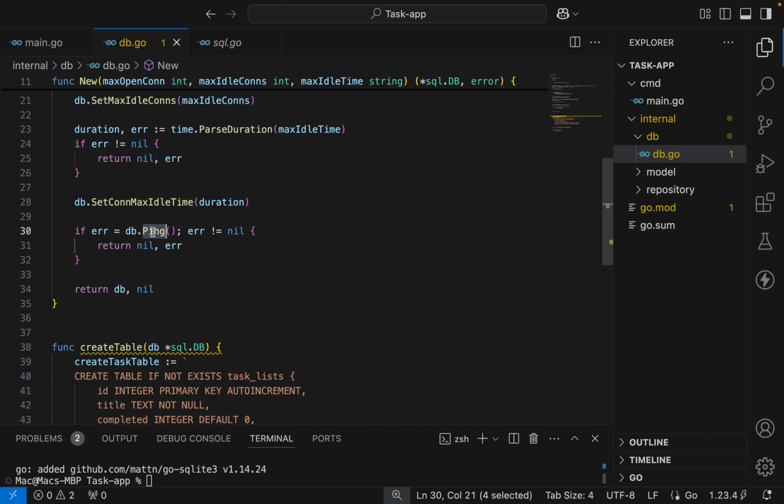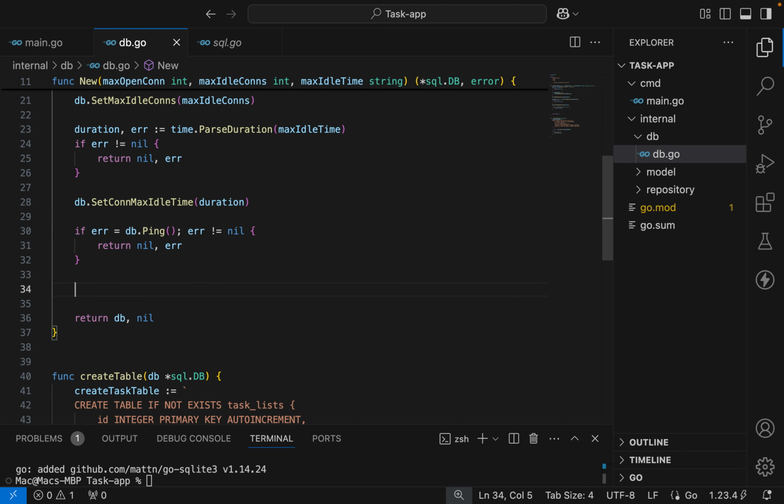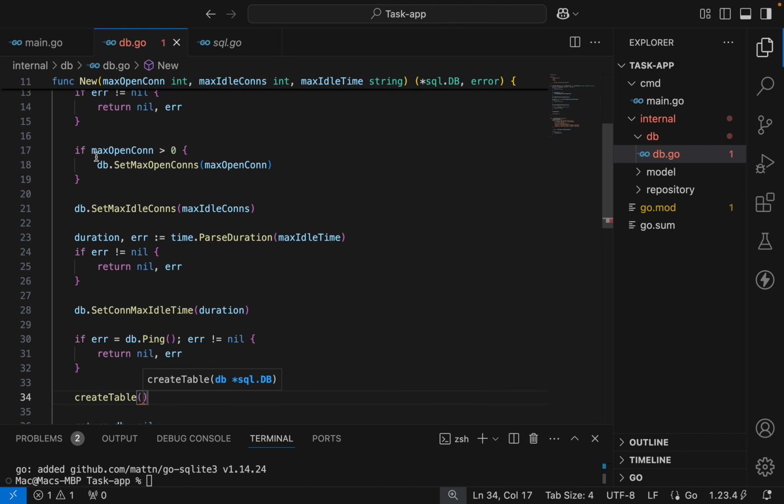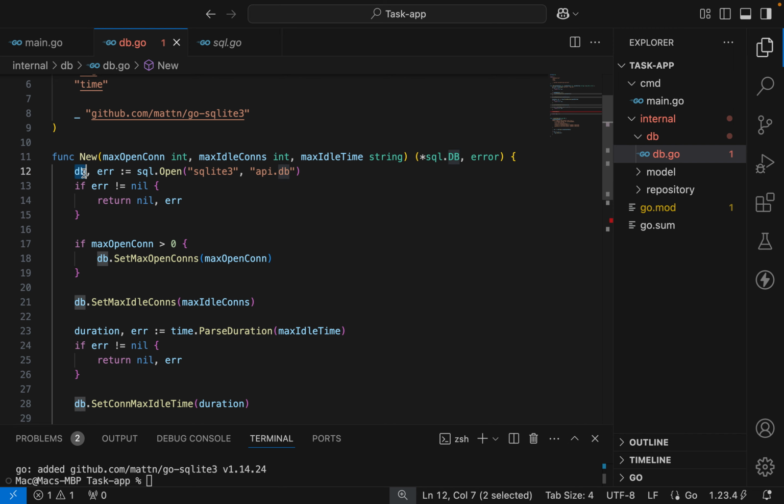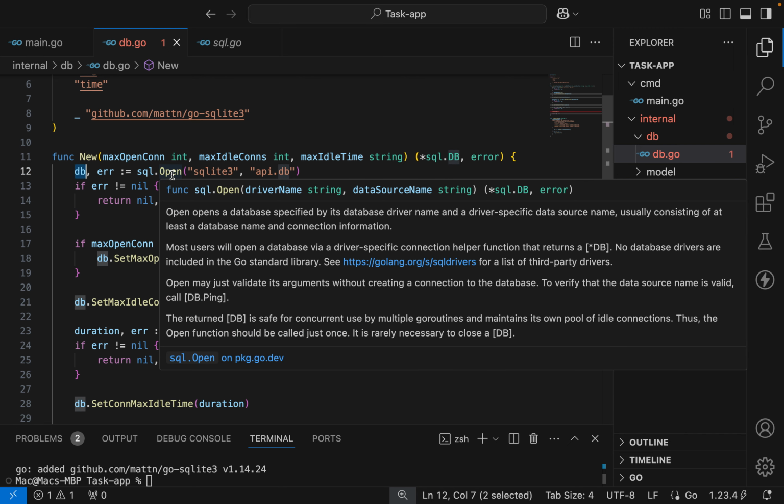The table is also created by calling this function. So we are going to do create table. All we need to do is, we have the db here already, right? Because when you call sql.Open, it returns, can you see what is returning now?